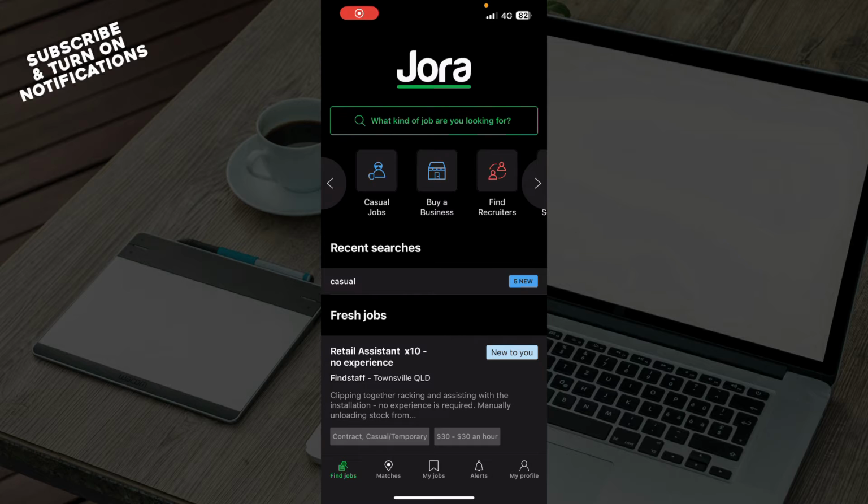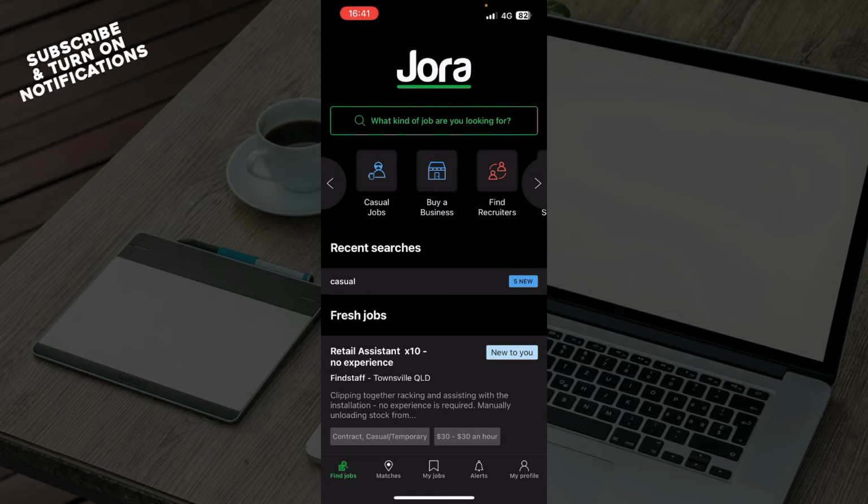account. Now guys, the first thing that you actually need to do is go to the Google Play Store or Apple Play Store and download the Jora Jobs application. Now guys, when you did that, you just need to go and log into your profile. But guys, if you do not have one, you can always go and register to Jora Jobs. But if you do not know how to do that, you can always go to our YouTube channel where we have plenty of how to Jora Jobs videos where you can also see how you can do this.